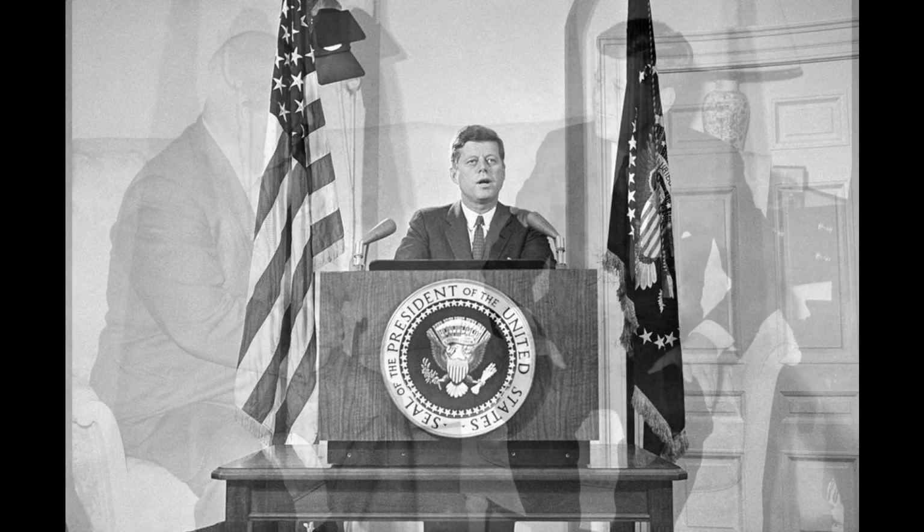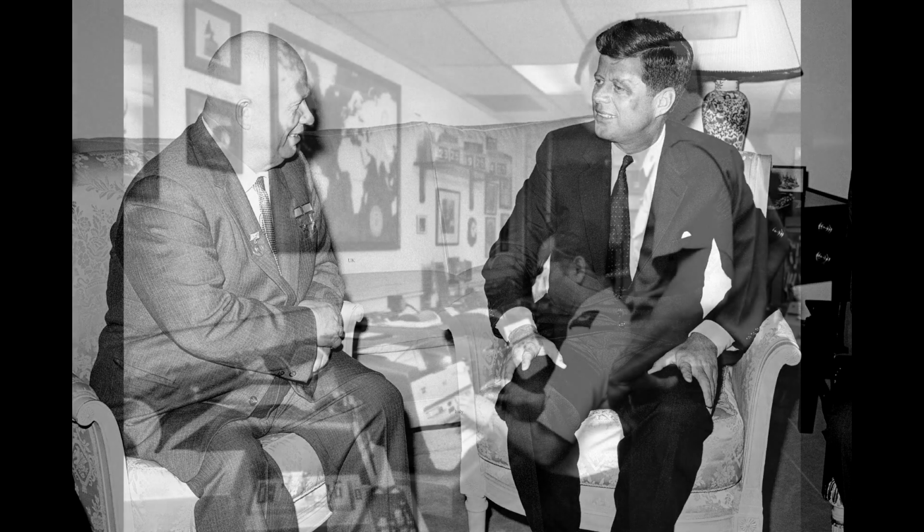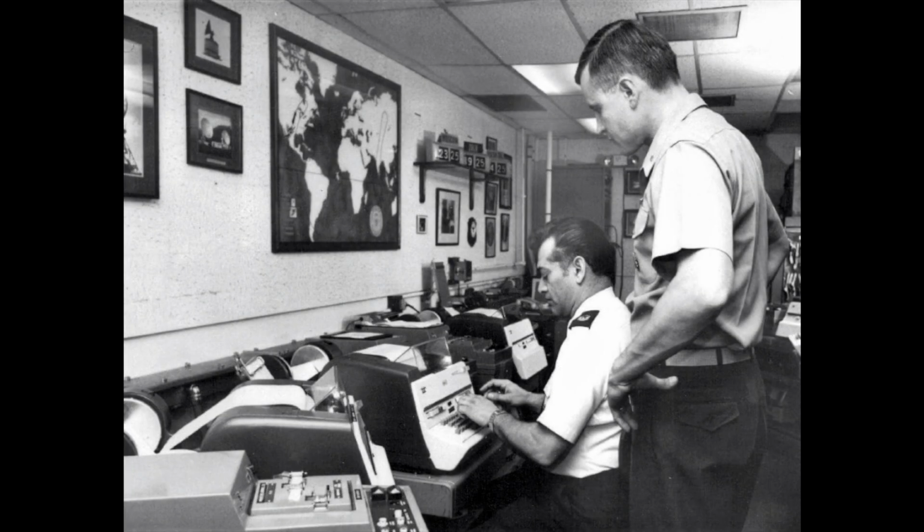With the conflict coming to a peaceful conclusion, there were some positive outcomes. Tensions between the United States and the Soviet Union were eased somewhat. Both sides saw the importance of communication and agreed to establish a permanent hotline so that secure and rapid communication was possible. This would allow for de-escalation in the event of future emergencies. But ultimately, the arms race continued.